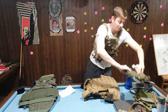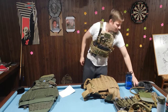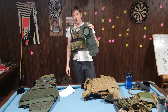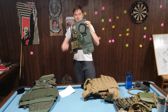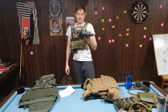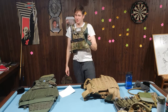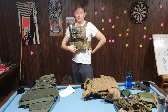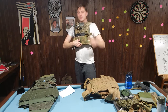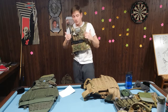The more common mistake is actually overloading the back plate, and the usual culprit is big hydration bladders filled to the top. These are two-and-a-half liters, which translates to two-and-a-half kilograms. What that does is bring the front plate up into your neck, so when you're looking down it's uncomfortable and looks bad.